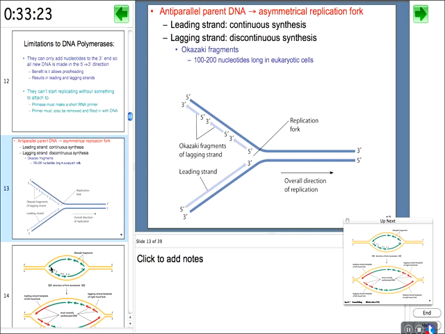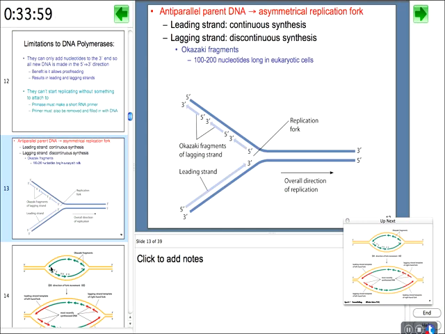On the other strand, the dark blue template has opened up here. Our parental dark blue DNA has the 5' end on this strand. So we know that the new DNA has to have the 3' end on that side. So can DNA polymerase just attach and copy this direction? No, why not? It always makes DNA 5' to 3'. So if it tried to do it this way, that would be the wrong direction, 3 to 5. It can't do that. It always makes 5 to 3.